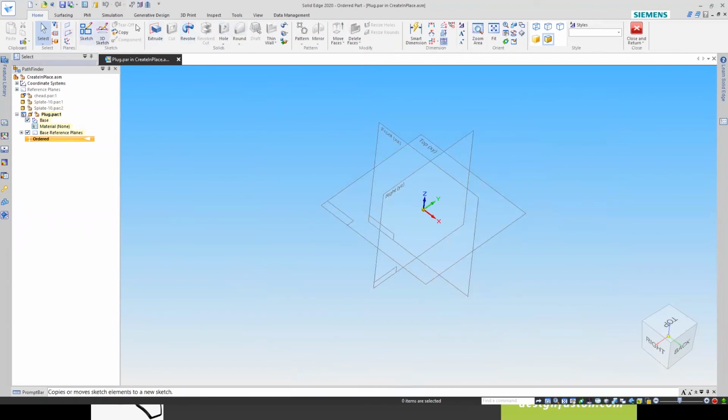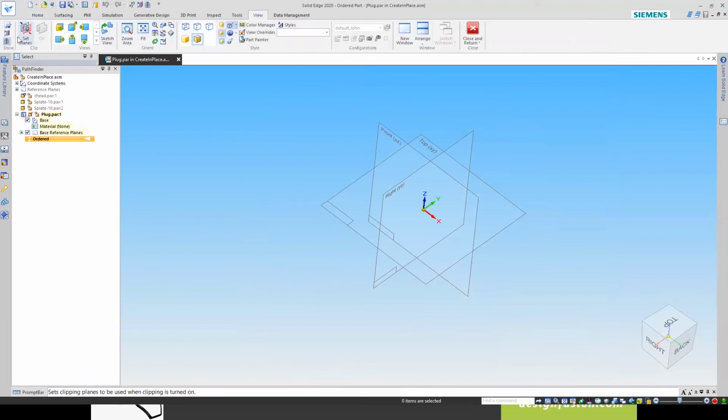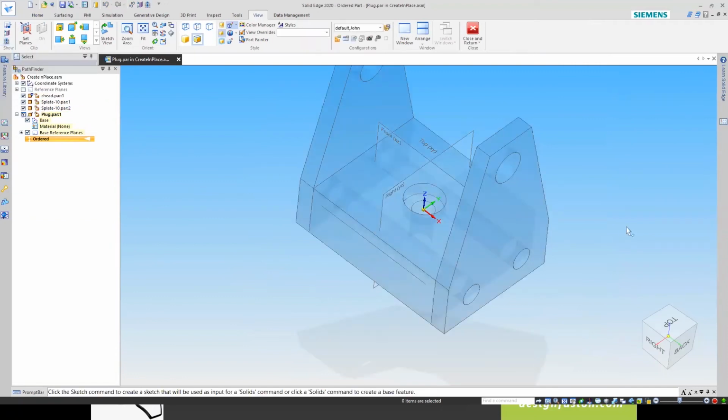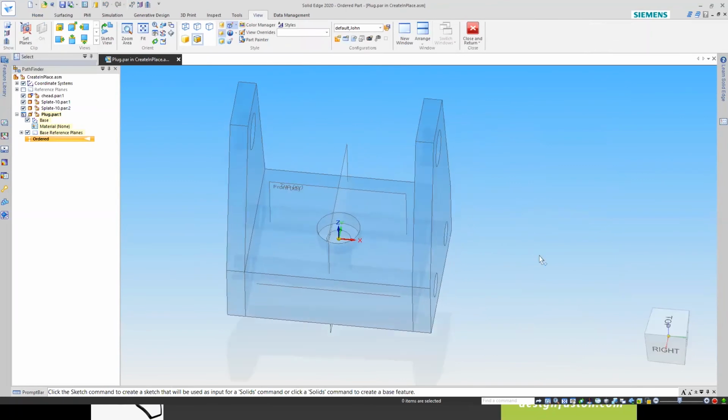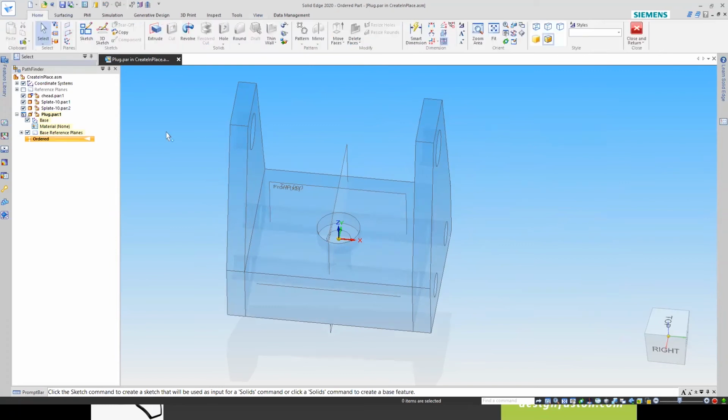Now, if you go to your View tab, you can say show or hide previous level. Right now, hide previous level is on, so I'm going to turn that off, which shows the underlying components in that assembly. I'm going to do that because when I draw my part here, and you'll notice we're in the ordered paradigm here, I want to use these edges. I don't want to do any measurement or any guessing.